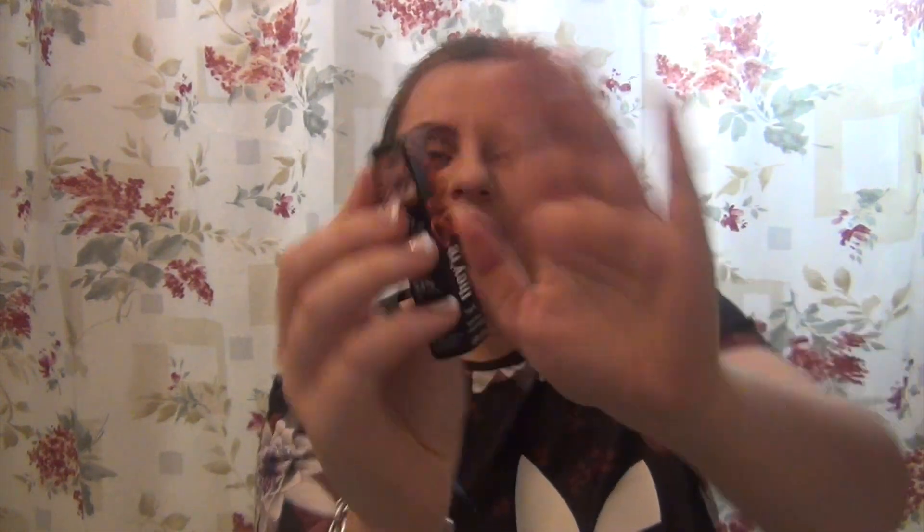When I got home I realized that I had a couple of free samples of this, so I've been using up the free samples before I opened it. The samples are in other shades so I've been experimenting with what I like on my face. I did use a little bit of this one today and I think it came out pretty well. Also, because I purchased two Benefit Cosmetic products, I got a Benefit Mascara called They Are Real, and the girl in the store said it was a very good mascara.